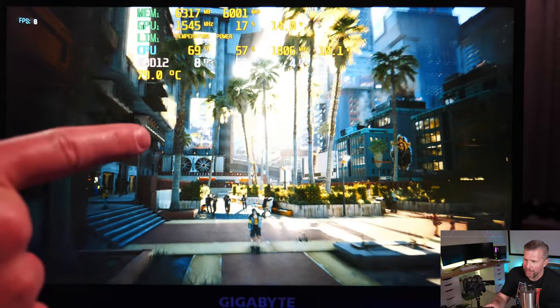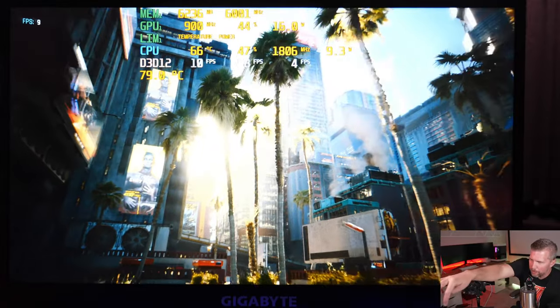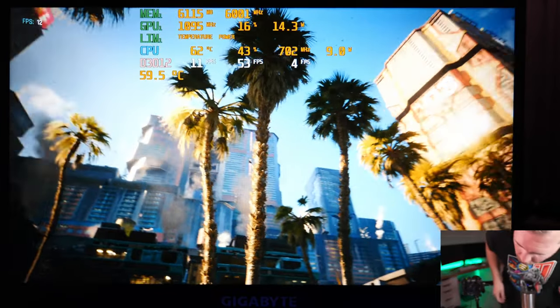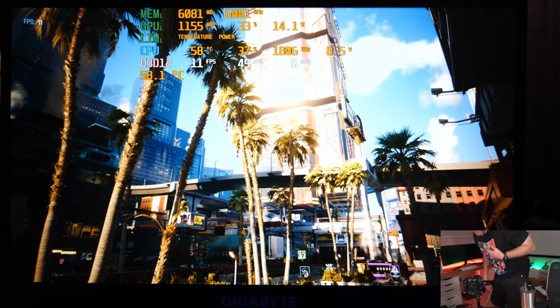We're getting stuttering. I wonder what's causing our stuttering right now. Our GPU wattage is dropping. Our CPU wattage, did we get unplugged or something? We are still plugged in. What's causing the stuttering?